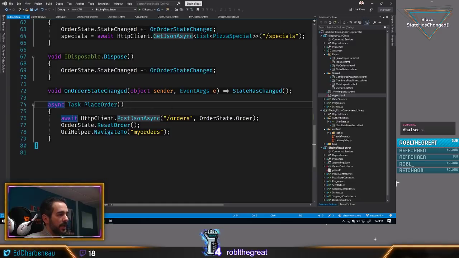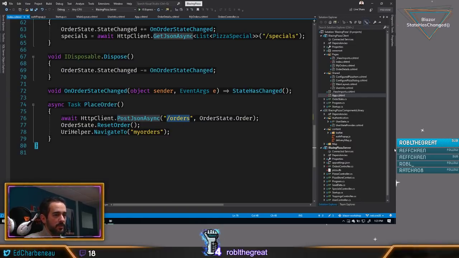So now that we have access to that again, we're going to wrap this piece of code, because right now, if the user is not logged in, it calls post JSON async, and when it hits this orders API, it goes off to the API, or it doesn't get to the API because it gets redirected before it can complete.